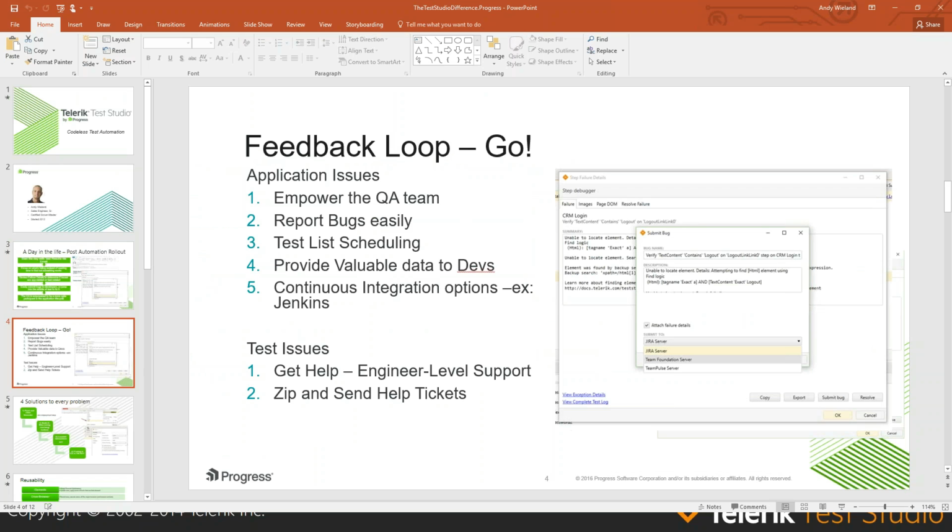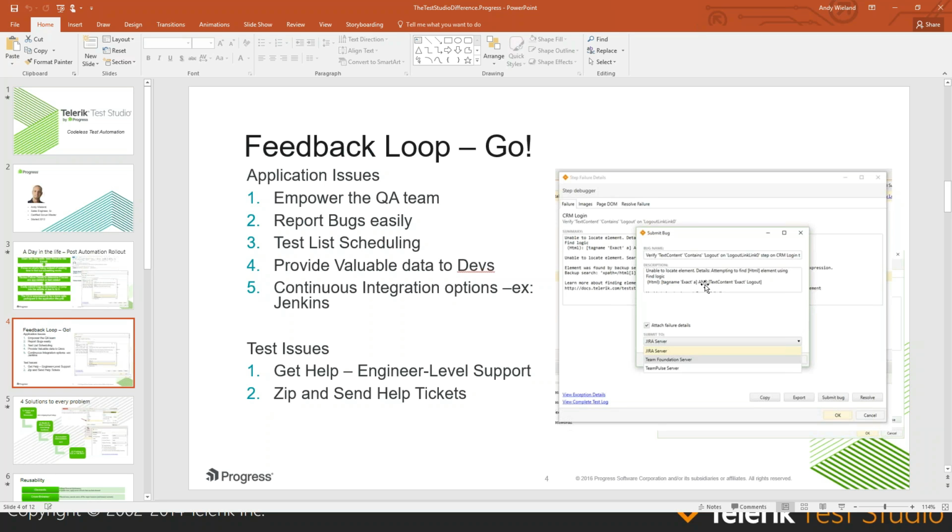Also, of course, part of this is promoting feedback, creating a feedback loop with the development team and the application owners. And basically with our bug tracking integration, the QA's job is very easy so that you can actually review failure data that's captured for you. If you're comparing this to a manual process, you'd have to capture quite a bit of data manually, image files of expected and failed state, steps to reproduce the issue, all that stuff. It can be pretty cumbersome, but we do that automatically.